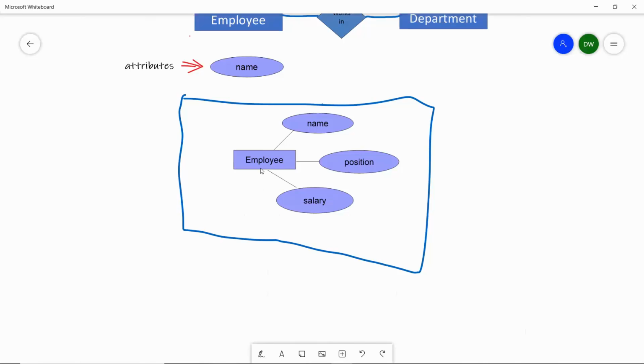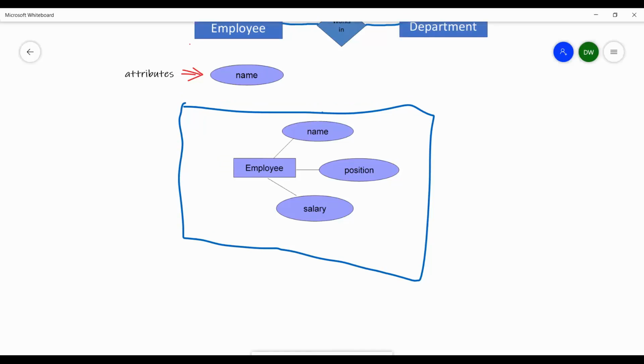So how you recognize this as entity and attribute is, an entity is written inside the rectangle, and attributes are written inside this kind of oval shape symbol, right? And here we link them with single lines, right? So when we draw ER diagrams, we can explain an entity using these attributes. So attributes are used to explain the entity.